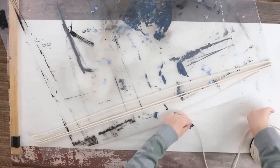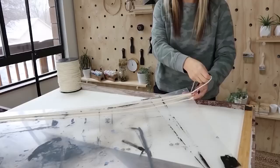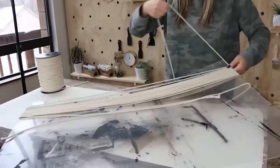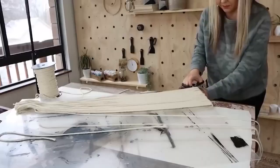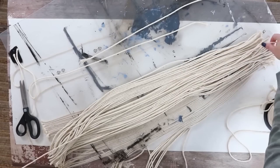You could do this with anything that you have on hand. It ended up my length was about 31 inches, but really this is personal preference. So I wrapped it around about 50 times. Then I cut one side off and then I cut the other side off. I took all the strings and made a little bundle, so I ended up having four bundles of 50 macrame strings.